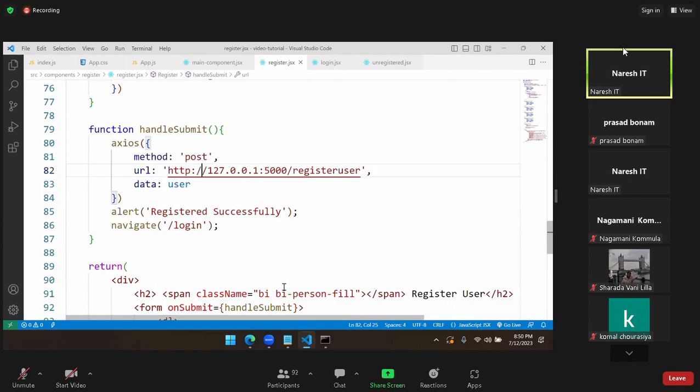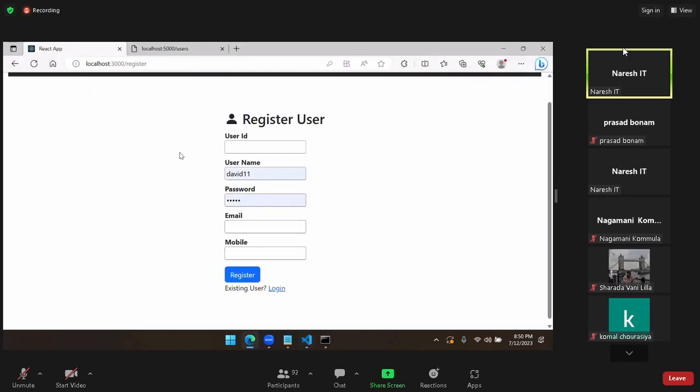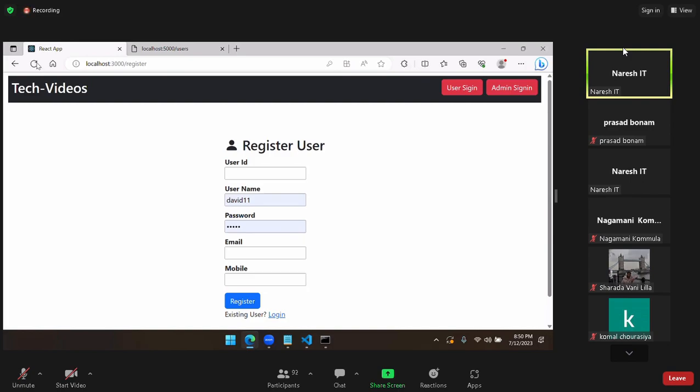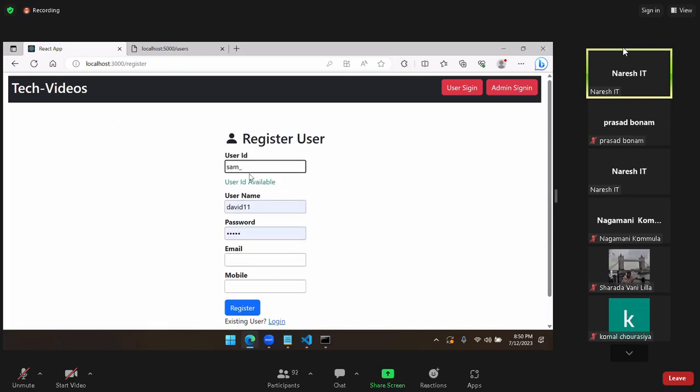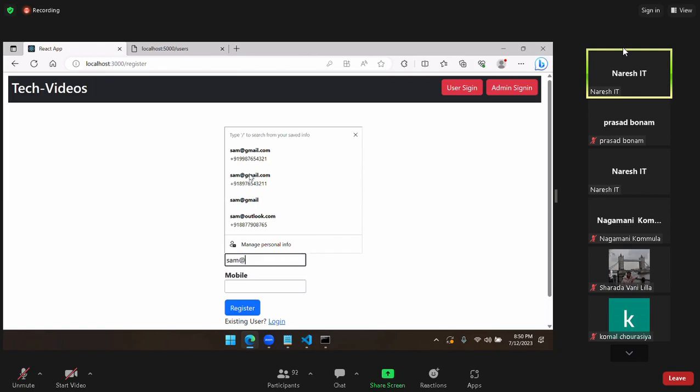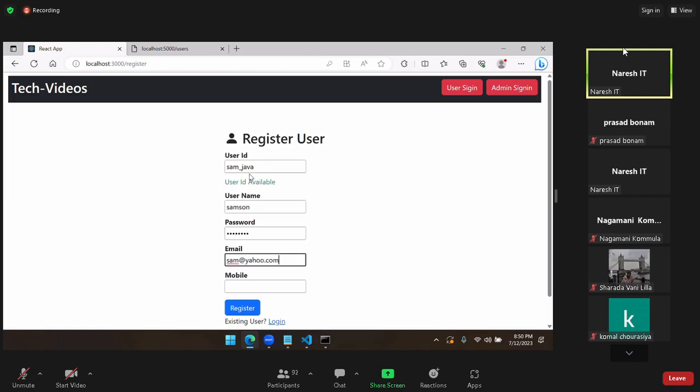Let's see whether this register works or not. Now I am entering the user ID here, some Sam, it is available, Java, and some Samson, something like this. And password is sam@1122. Email is sam at yahoo.com, something.